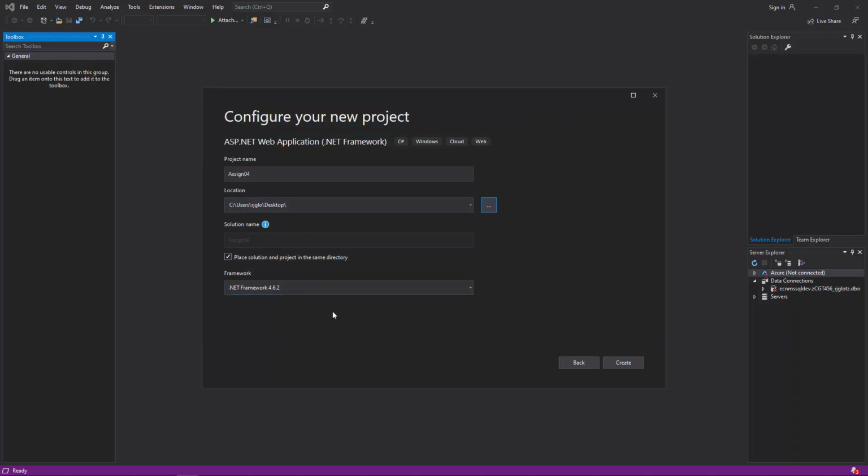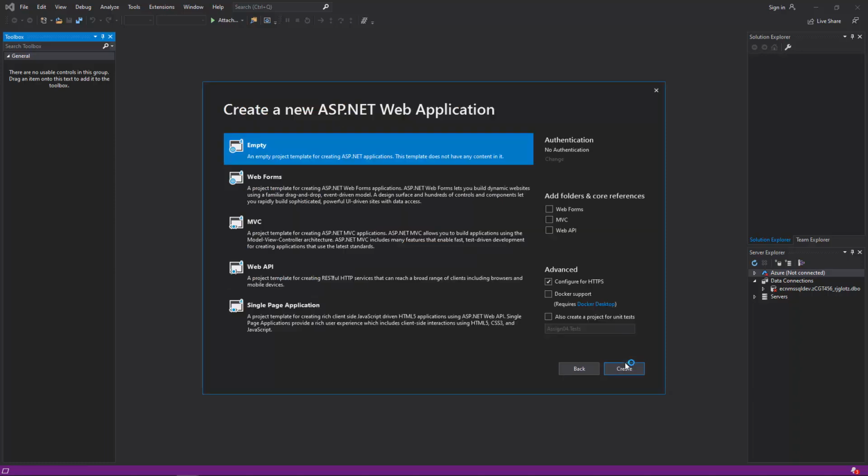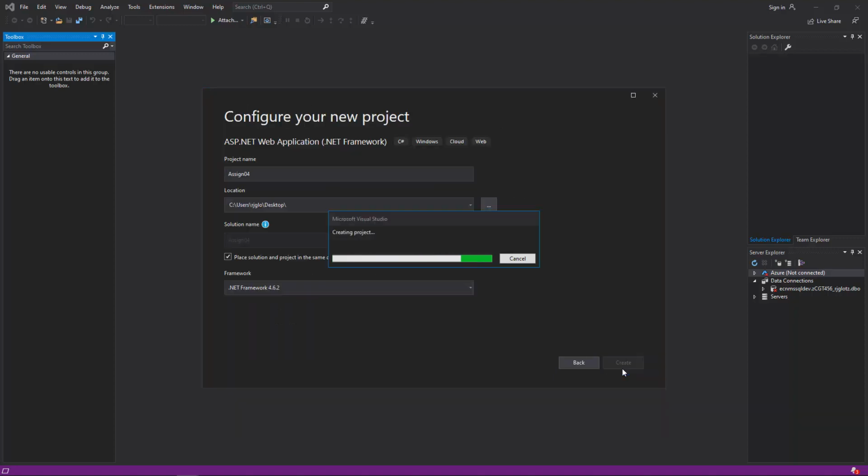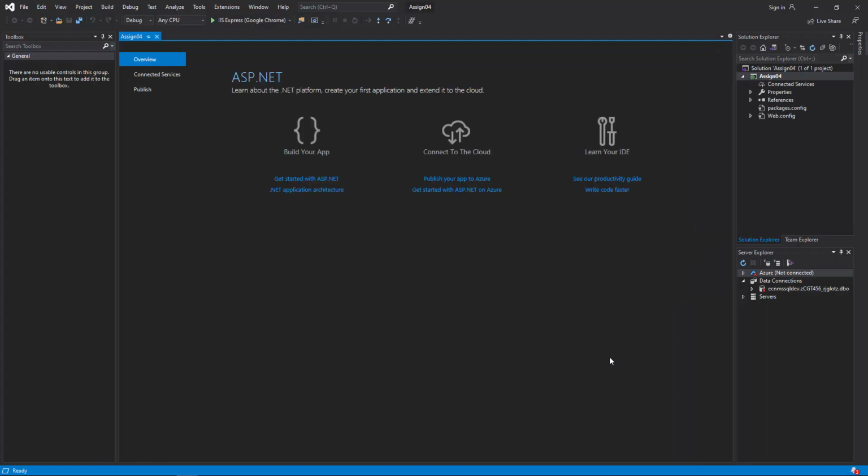This is defaulting to 4.6.2, so I'm just going to leave it there. I'm going to hit Create. I'm going to do an empty, hit Create again. And there I've got my assignment coming up.